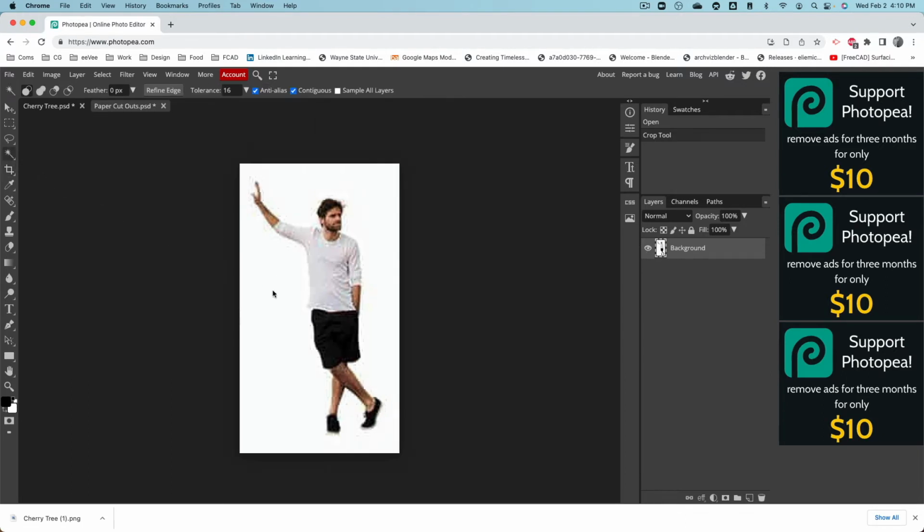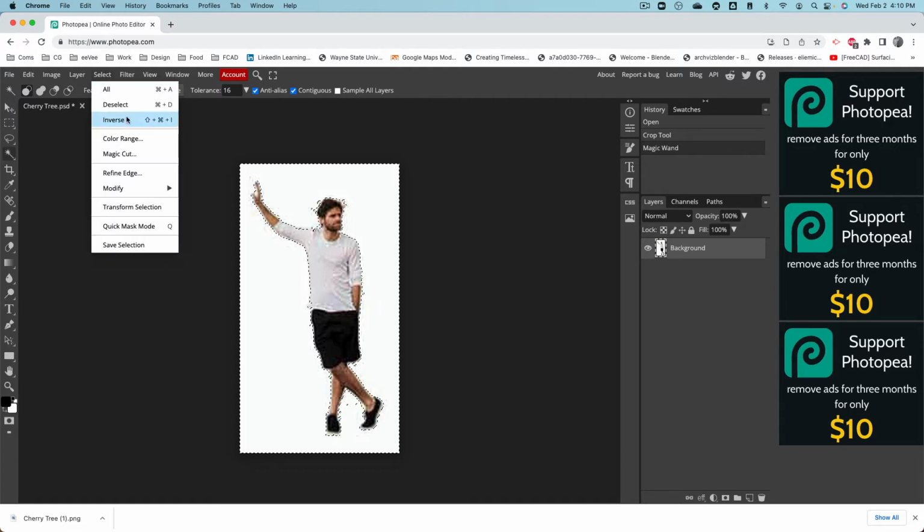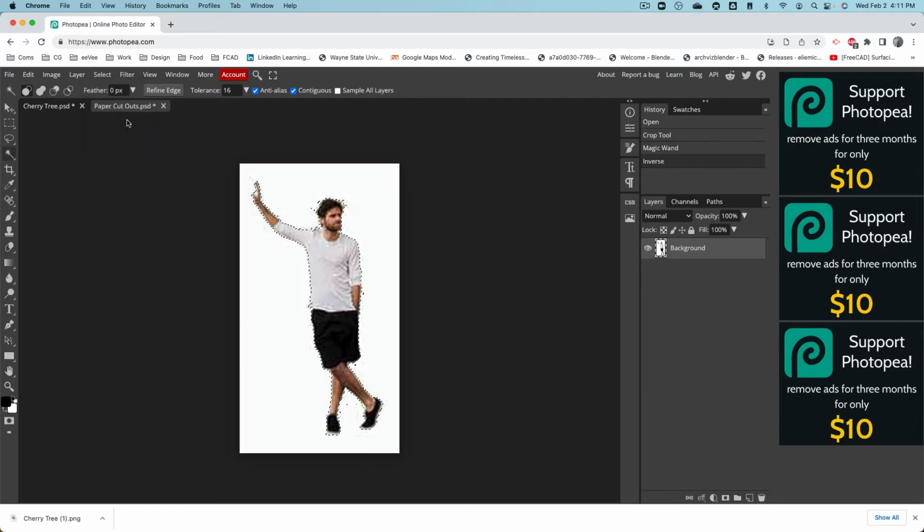And then I think with the magic wand, I can click on the white background. There are some artifact issues. The selection tools aren't as good as in Photoshop, but for this demo, what I would like to show you in terms of process, this is fine. Because again, this is an introduction video, just to give you an idea about the whole process. Now the white area is selected and we would like to invert that selection. There has to be somewhere an invert command. Here it is.